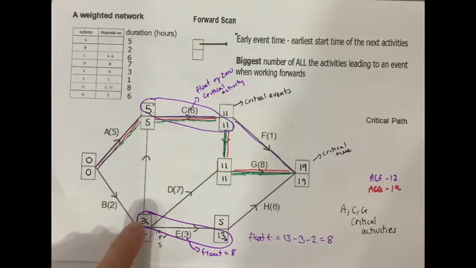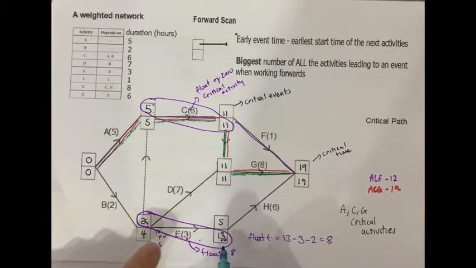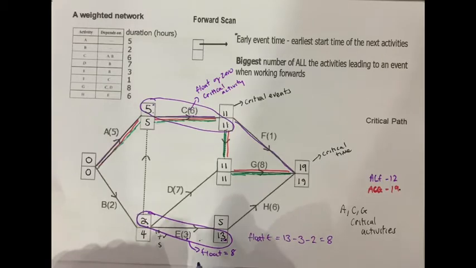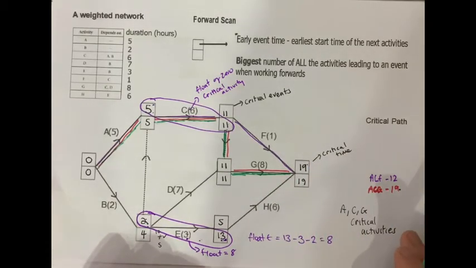So you could start on day 2, finish on day 5, you've got 8 days where you're not bothered, or you could even start on day 10, finish on day 13, all good. You couldn't though start on day 11, because 11 plus 3 is 14, you're not going to finish on time. So provided you start anywhere between 2 and 10, all good, you're going to finish by 13, which is what you must do in order that there's no delay to the whole project.